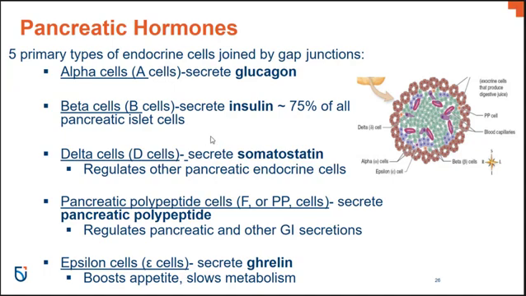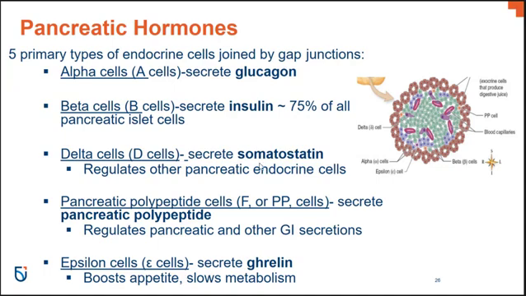Beta cells produce and secrete insulin, which has the opposite or antagonistic effect to glucagon. Insulin tends to lower blood glucose by promoting the movement of glucose, as well as amino acids and fatty acids, out of the blood and into tissue cells. The glucose taken up by the tissue cells will then be used to produce energy in the form of ATP. So thinking back to glycolysis, Krebs cycle, and the electron transport chain.